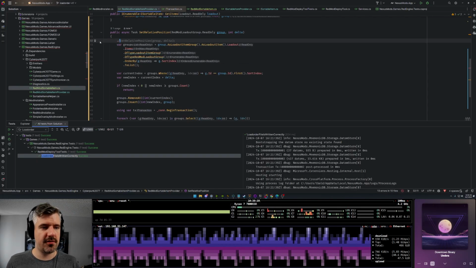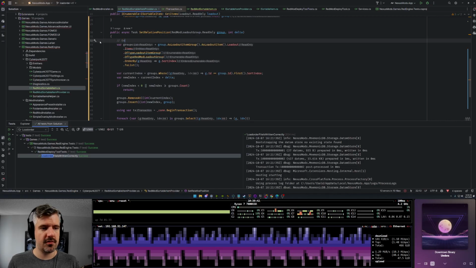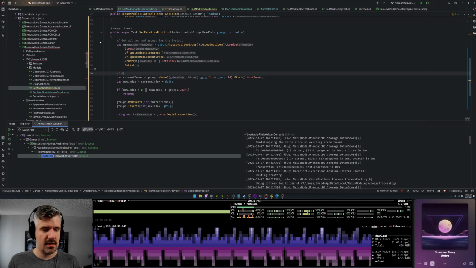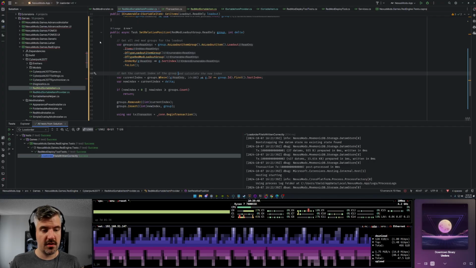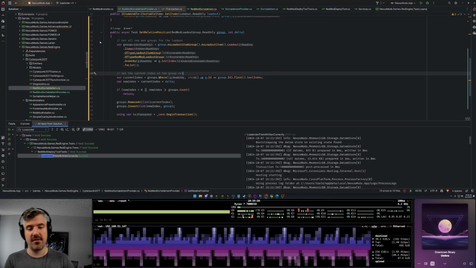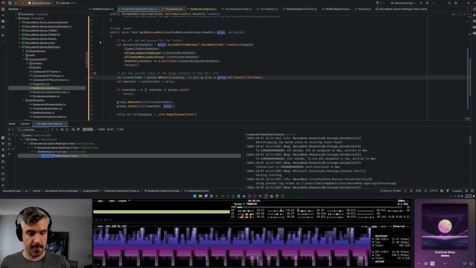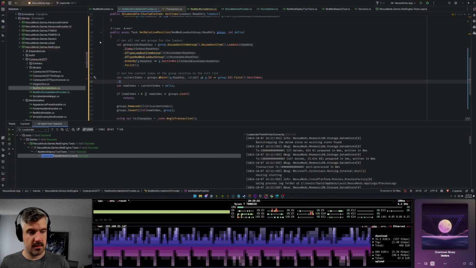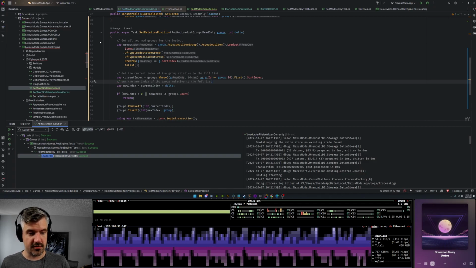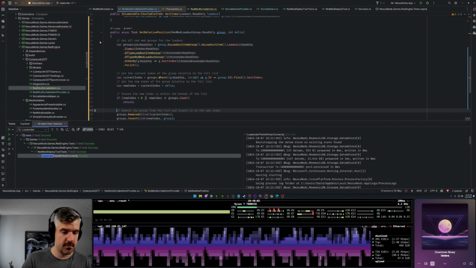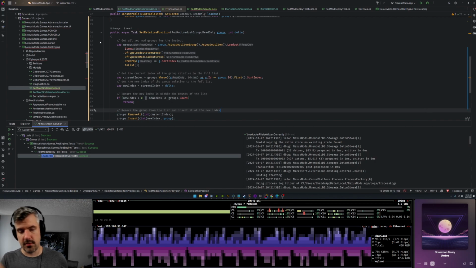So let's document this a little bit. Get all red mod groups for the loadout. Get the current index of the group relative to the full list. Get the new index of the group. Make sure we don't go out of bounds. Remove it from one place and insert it in the other.